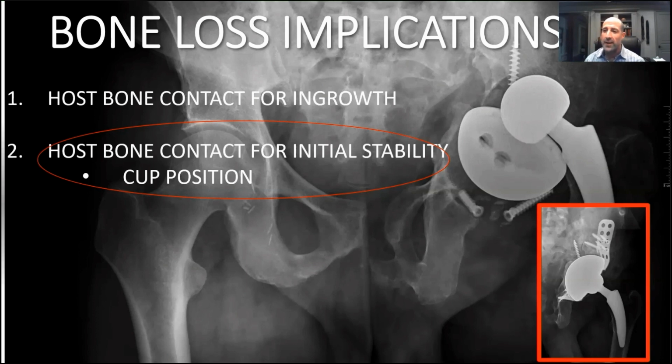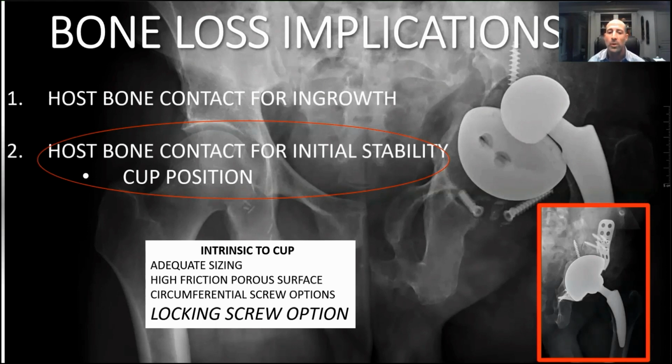If you look at the advancements that have been made, you say, well, are there future advancements that could once again change practice? And I think the answer is yes. If we look at what's intrinsic to a cup system that we need, well, obviously you need adequate sizing, because some defects like the one we see here are large, and you need the system to go to a reasonable size. Usually 80 millimeters is what most systems will go to.